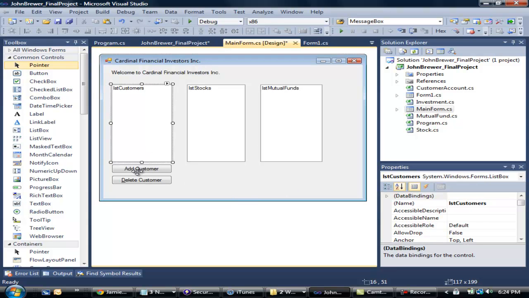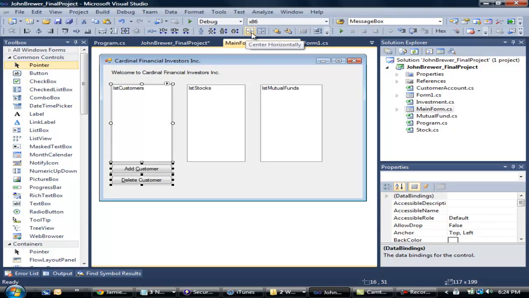And at the same time, if you want all these left aligned, we have something called this one. This is vertical spacing, alignment, center vertically. We'll have all those somewhere. Make same height. That's also a good one. Yeah, here we have.